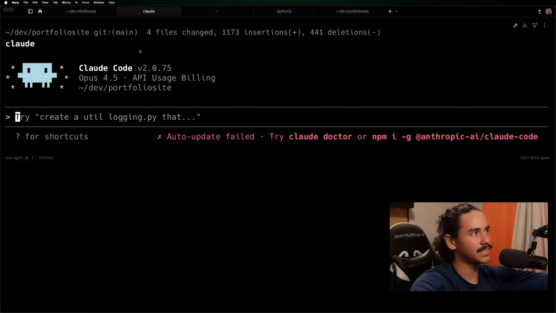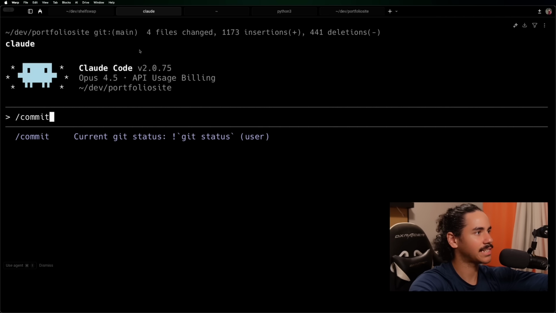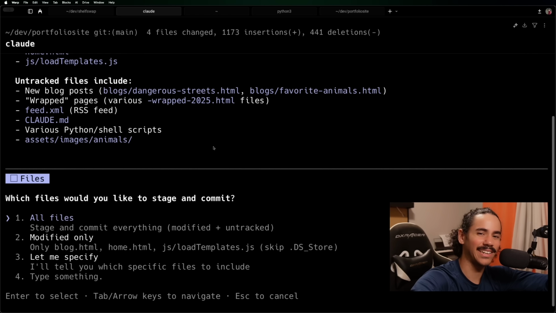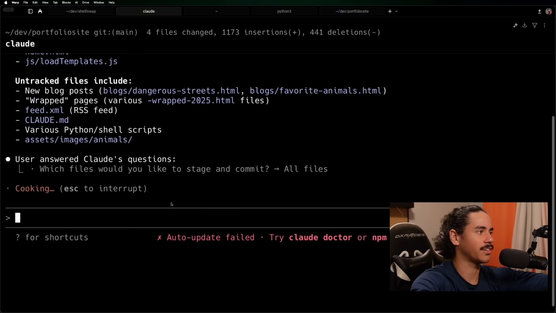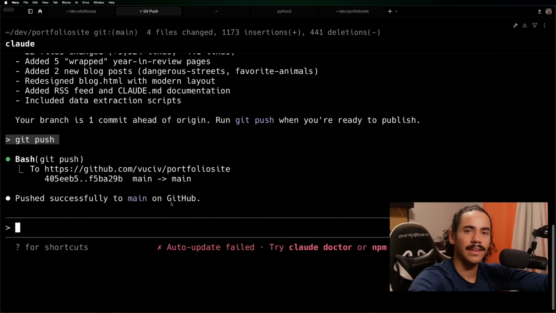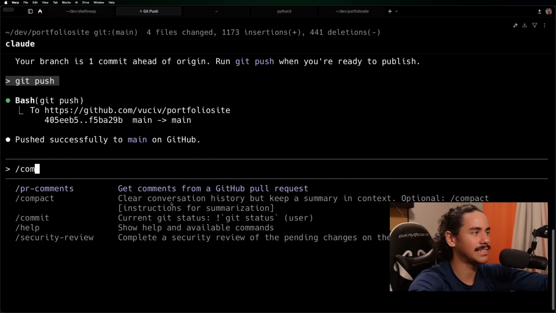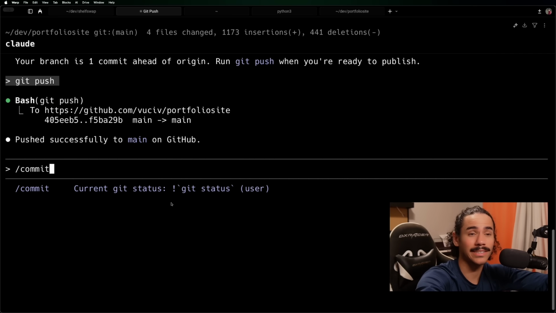Now let's run it and see what it looks like based off the changes that it made. Here we go. It'll take a sec. I should have said that it should also add and commit, but sure, we'll have it commit all files. Now you can probably guess that if I wanted to, I could have added everything and at the end of it push. But that's just an example of how you can save all those words into one nice little function.